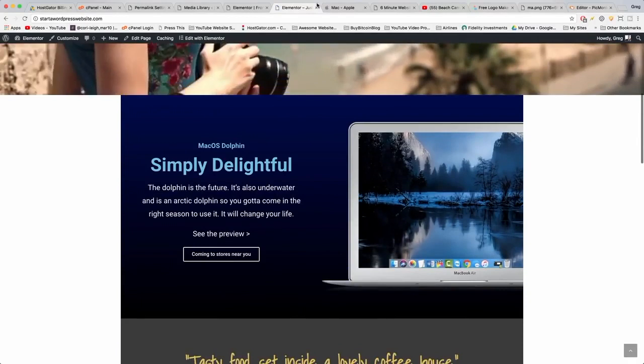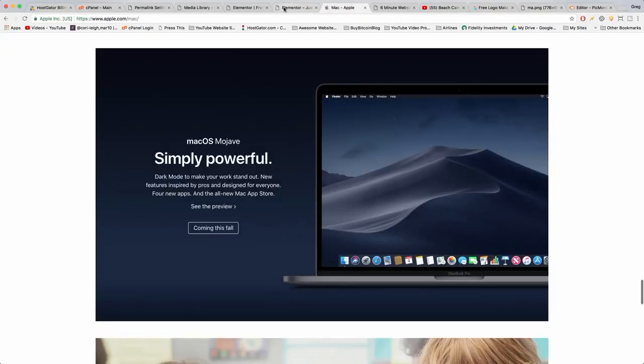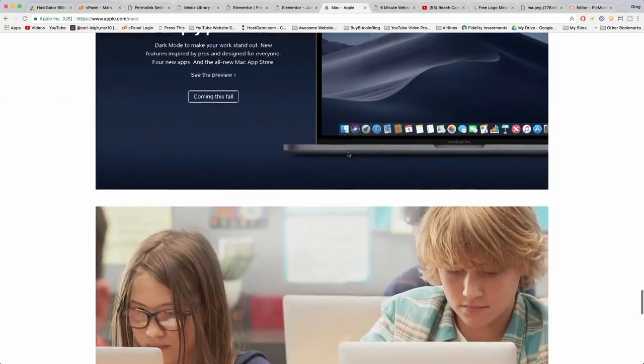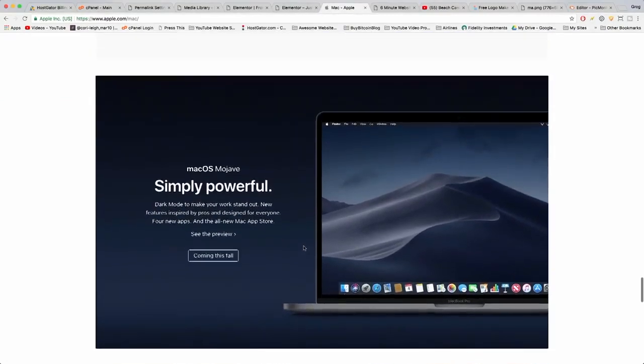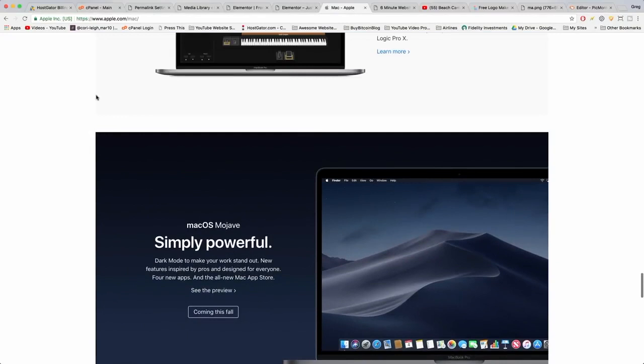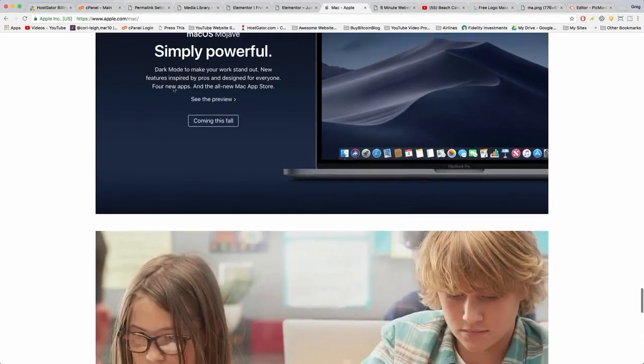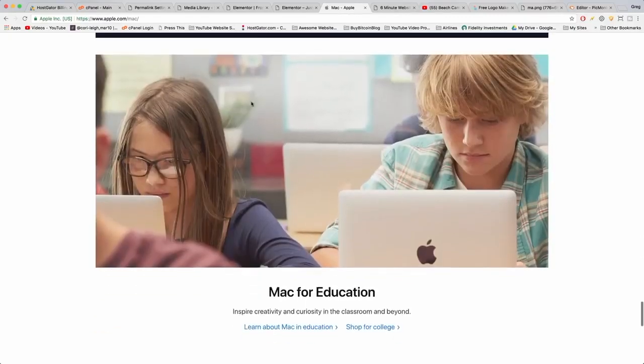So let's compare it. We have what we made, and we have what Apple made, what we made, what Apple made, pretty close. I think they have the updated version of the MacBook Pro, but we don't exactly want to spend like $2,000. So the last step would just be to add some spacing between this section and the one beneath and above it. You can see Apple has that really subtle background for each of their sections, which sort of lets you know you're on this section, and then, oh, another section.